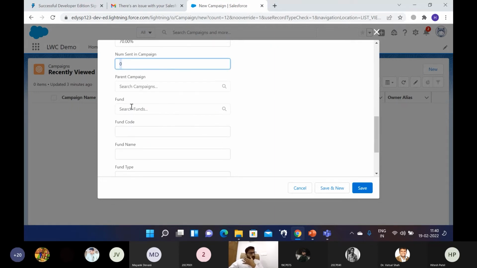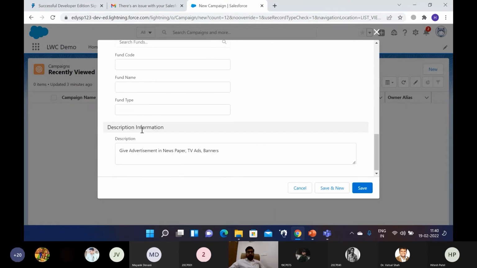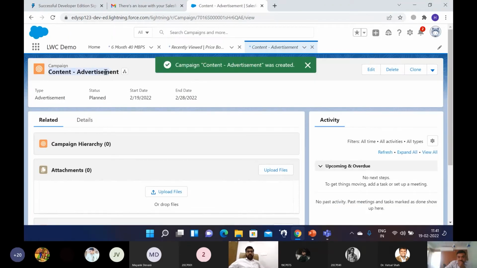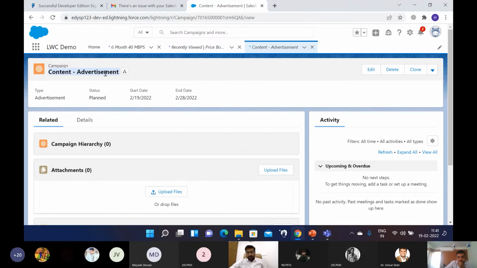Parent campaign we don't have, fund we don't have. Now save this. Content advertisement means they give advertisement in newspaper. They printed templates and gave them to everyone's home. That kind of content advertising, in homes and offices.